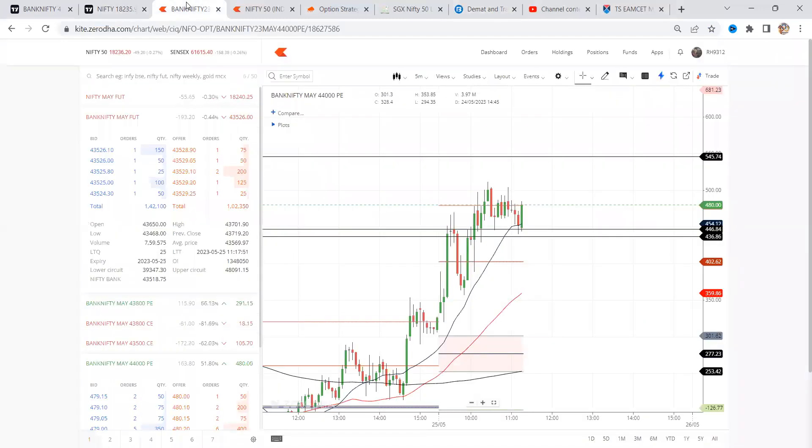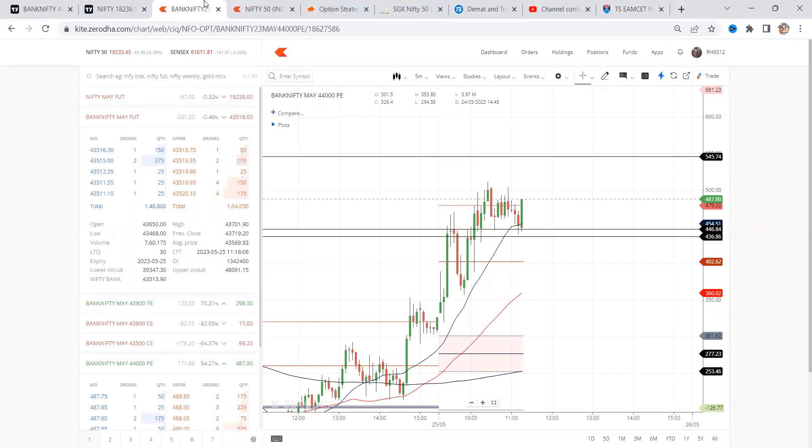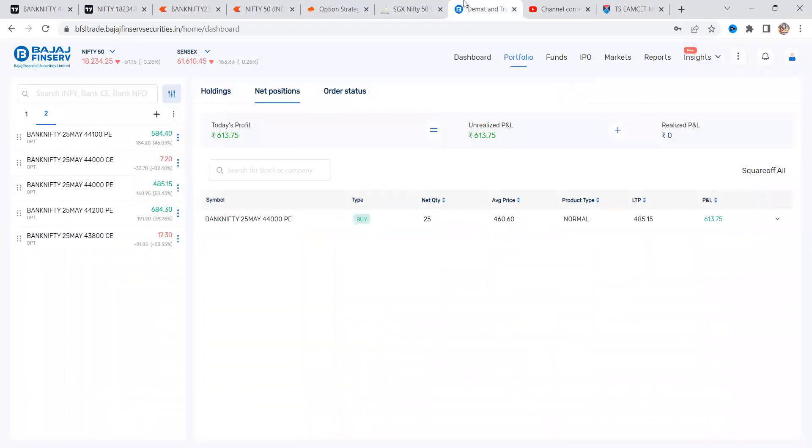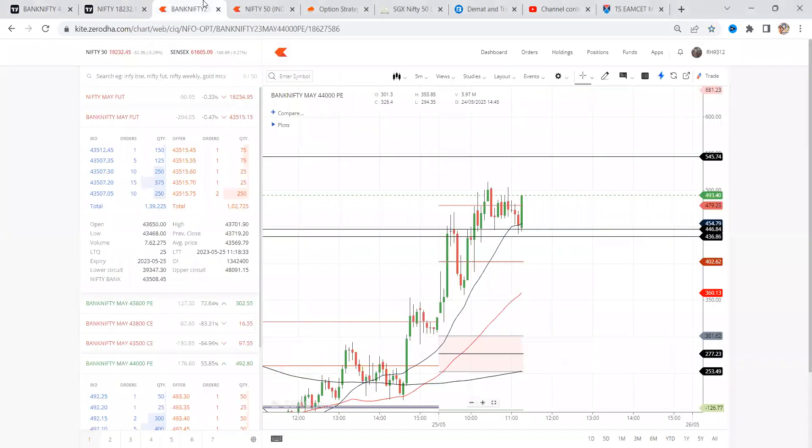So another two minutes time is there — let's check buyers and sellers, the 40,000 difference is there. But only thing is that once this 500 breaks — so 43,500 breakout — then we can expect some big fall to the downside: 490, 487, 490. So this candle will give some confirmation if any chance it closes below this level. Then chances are very high for price going further down, we can expect price to reach these levels, 492.